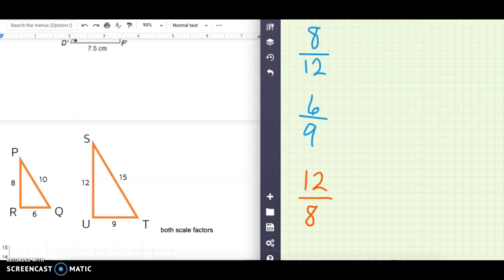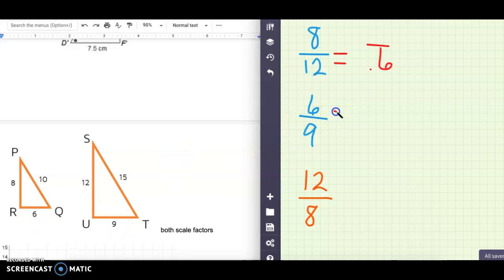Next, we have a couple of triangles, and they've given us all the sides, but now we need to figure out the scale factor. We did this with our cell project, and we want to find those corresponding sides and make them into a fraction. So we have 8 over 12 right here, and you can put that in your calculator, and you're going to get 0.6 repeating. And you could actually do this with any of the sides.